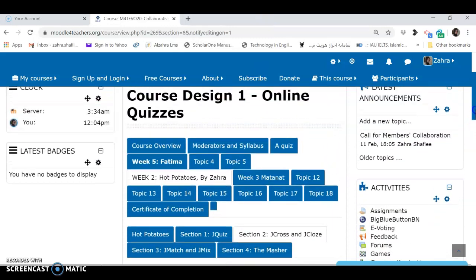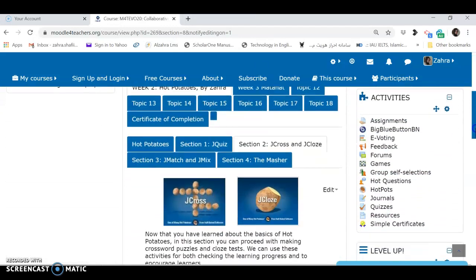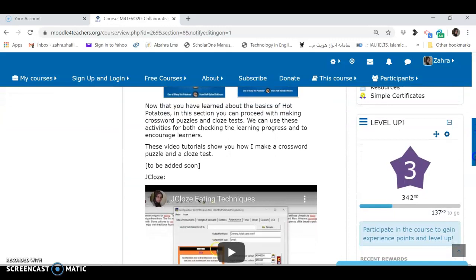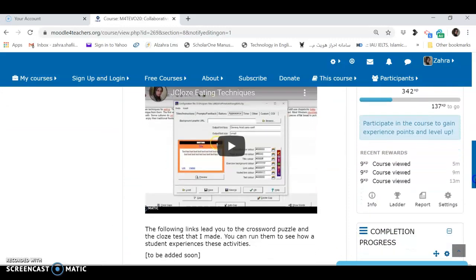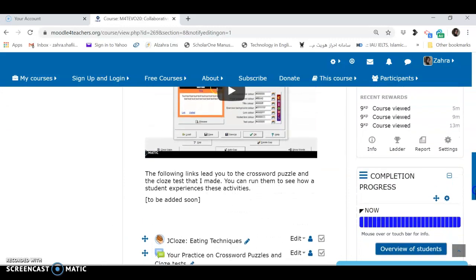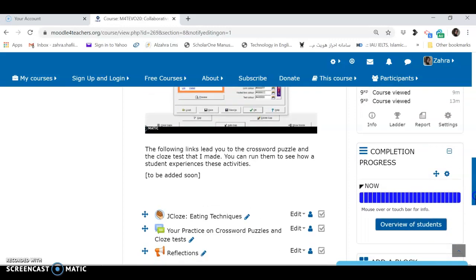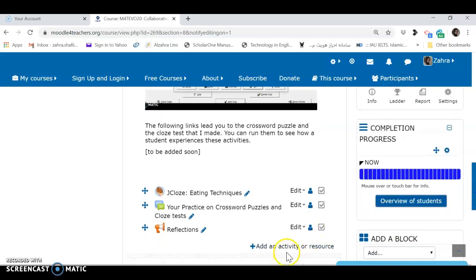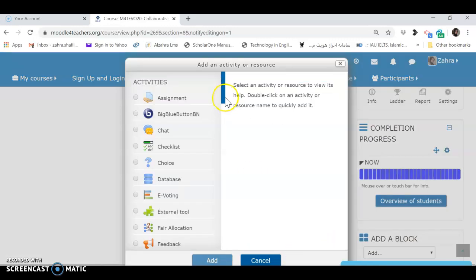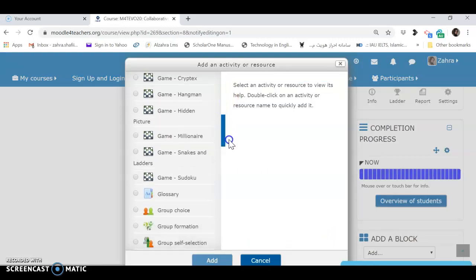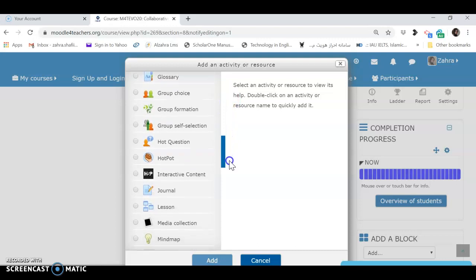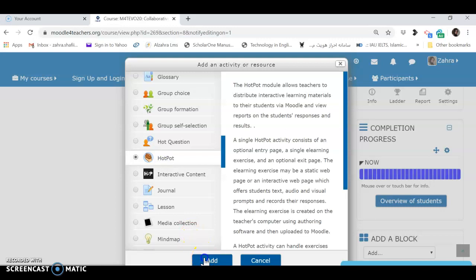You may want to upload it just as a link if you don't have access of a teacher here, but if you have the editing access, you can add it as an activity here. On some learning management systems like Moodle, you may add some plugins for different activities like Hot Potatoes. Okay, I add it.